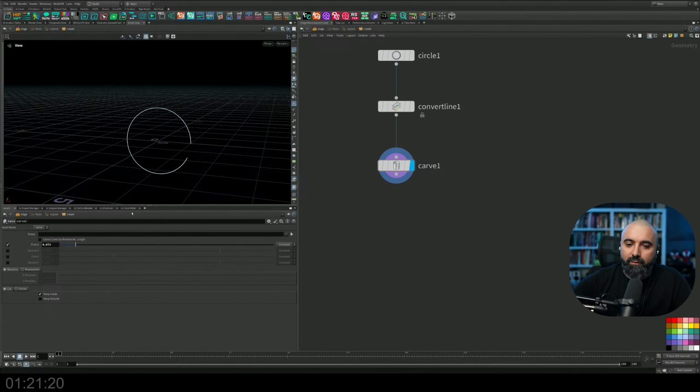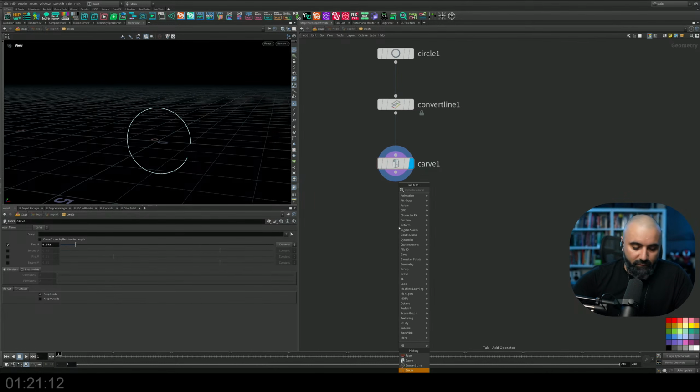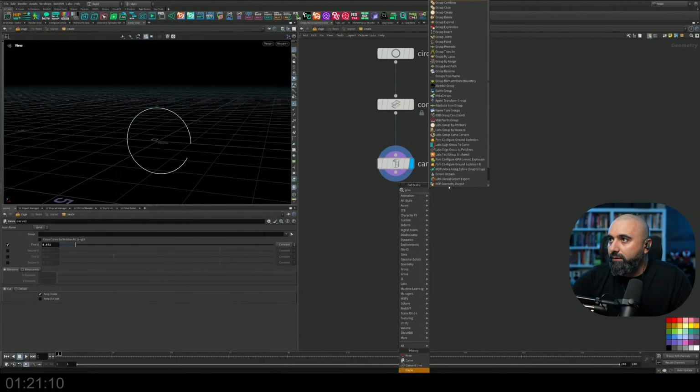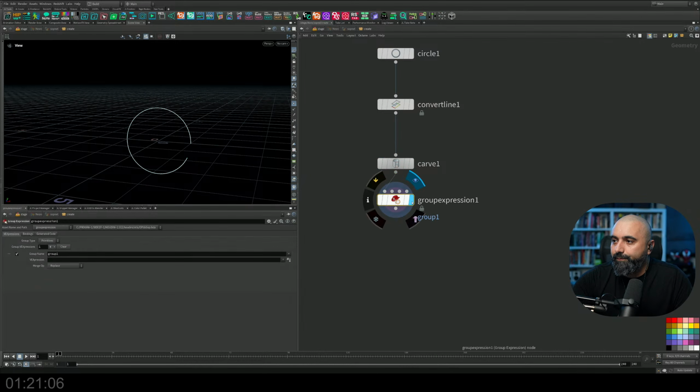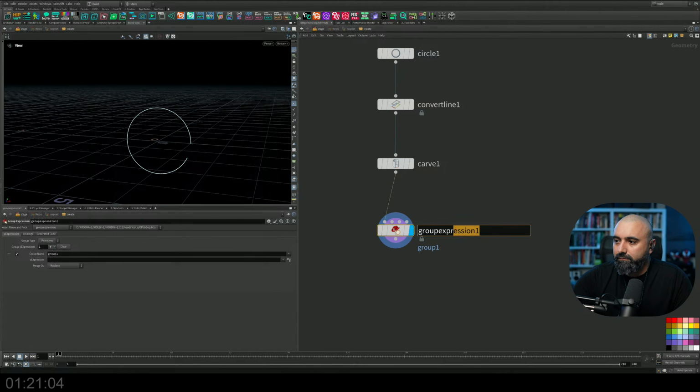And then we can grab like maybe a group. And I have some expressions saved for groups. I did it a while ago. So I just put like group expression. And we could put like ends. Right?